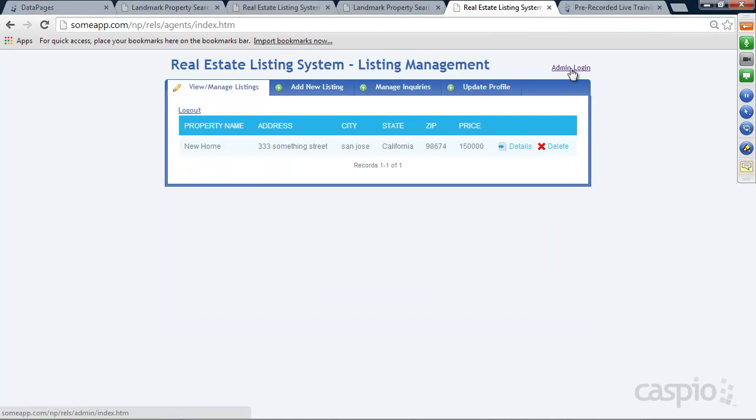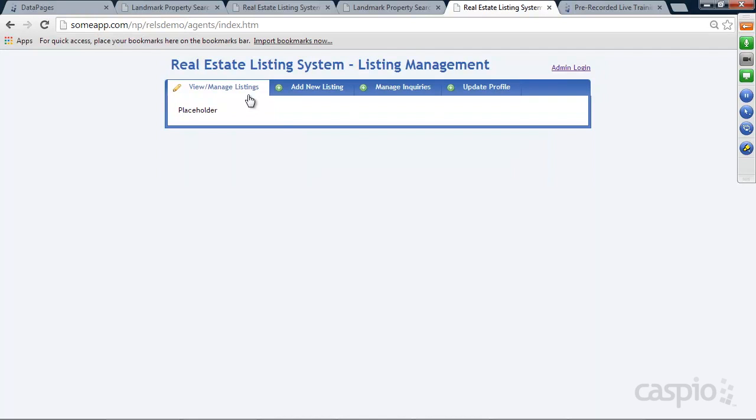And then here, oh, I actually connected it to my other one, so let me just make sure this is demo. Alright, so here's my agent, the one where I'm actually deploying the application. So here we're going to now work on the agent side. And the first thing that I want to be able to build as the agent is the add a new listing. Okay, we have the properties table, which means that I can build a submission form to add a listing.